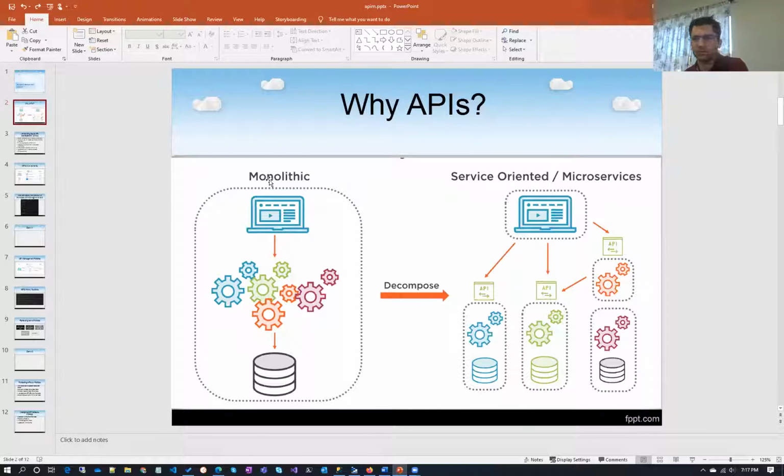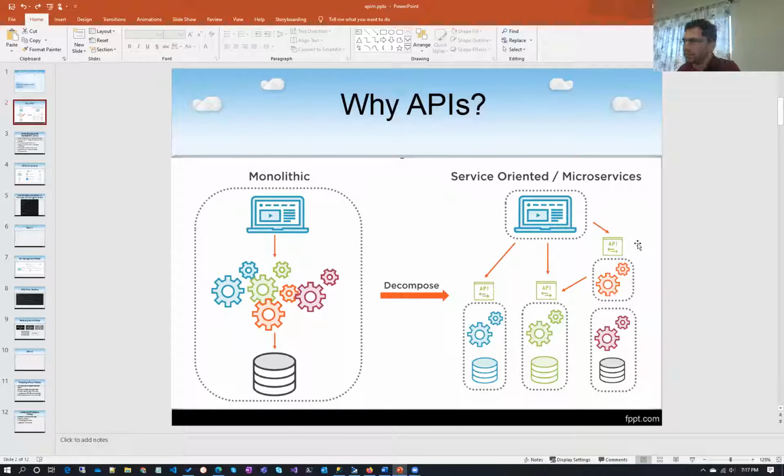So if you wanted to change or deploy one section individually, we had to deploy the whole application. So the development and deployment process was less agile, basically.